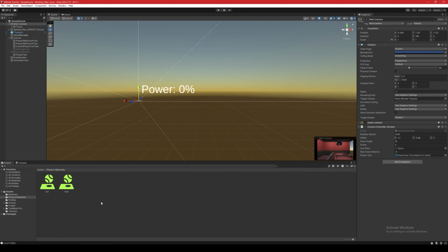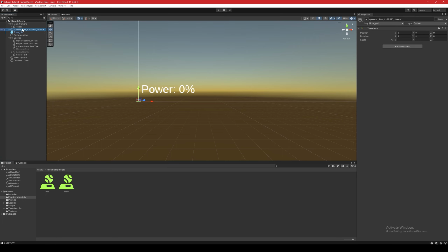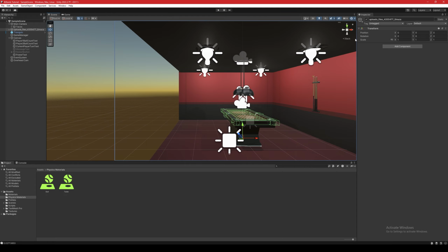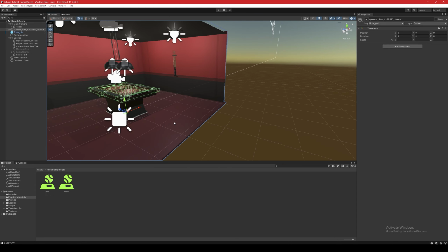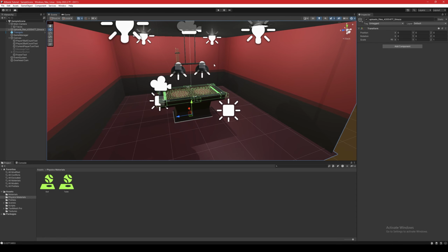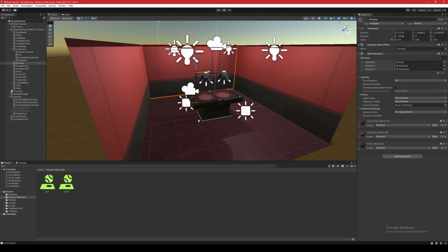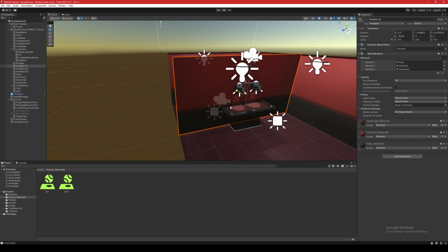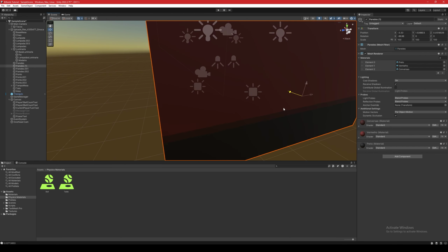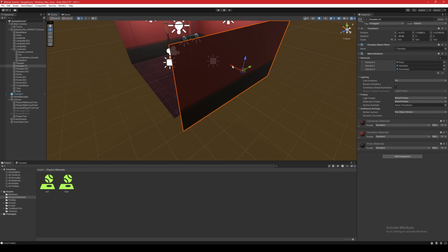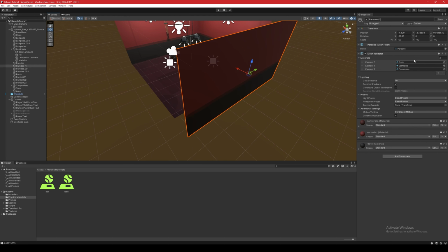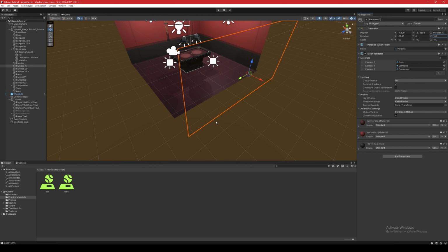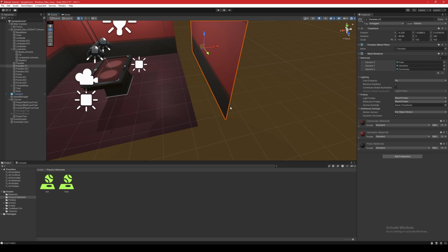So we still haven't used those textures that we imported earlier. We used the materials, but not the textures. So let's go back to this room here. And in fact, I'm going to duplicate this wall, drag it over here. I'm going to rotate it around the z-axis, 180 degrees. So now it's facing the interior of the room.